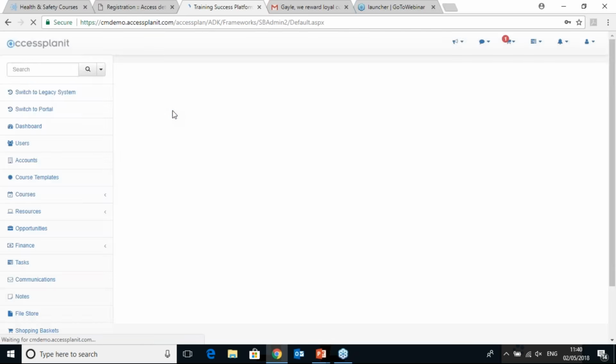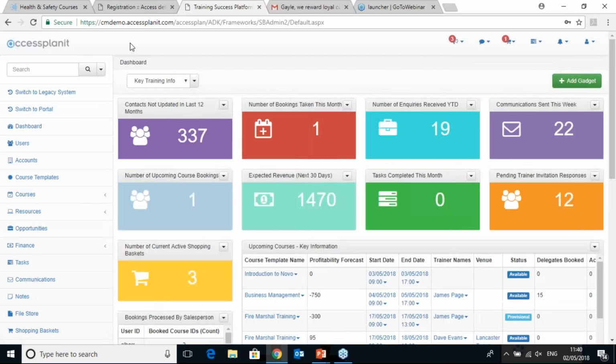So I'm logging in as Joe here, who's our example user. And as I come into the system for the first time, I hit this dashboard area. Now, this dashboard is used for tons and tons of different things. It's very customizable. You can basically choose, if you like, what information you want to see here, a series of mini reports is the best way to think of it.